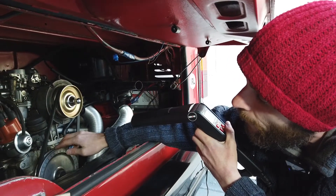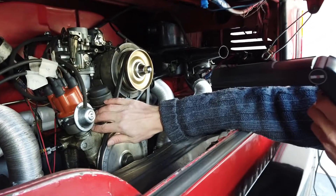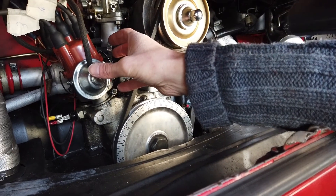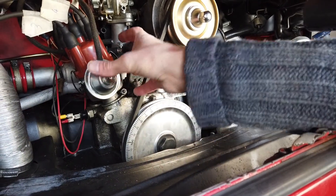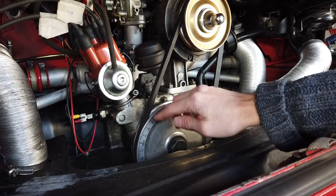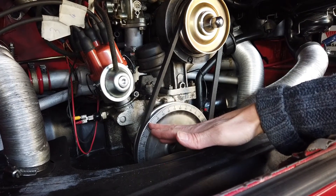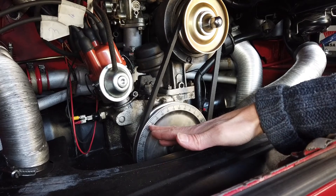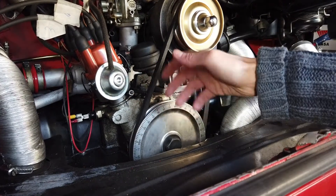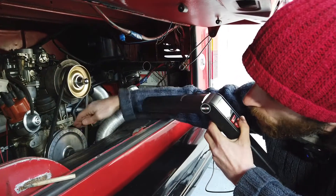If it's not at 32 degrees — a little before or after — we need to loosen the ring clamp which goes around the distributor and move it clockwise or anticlockwise to advance or retard the timing. If the timing isn't coming in quickly enough, rotate the distributor clockwise, then rev it up again and see where it's at. We repeat that procedure until we get it to 32 degrees of total advance.